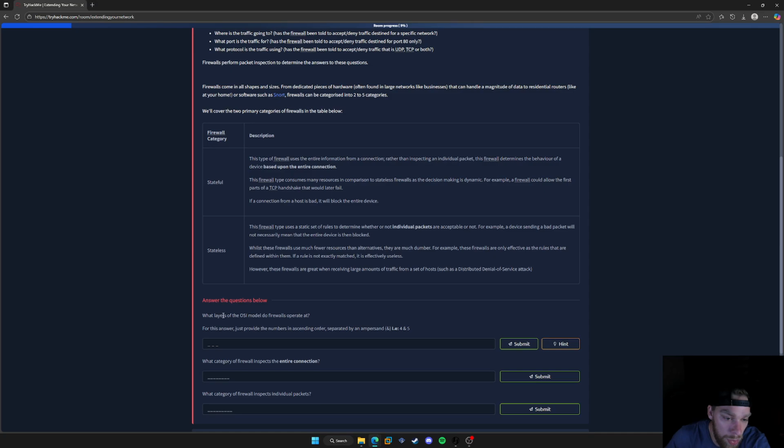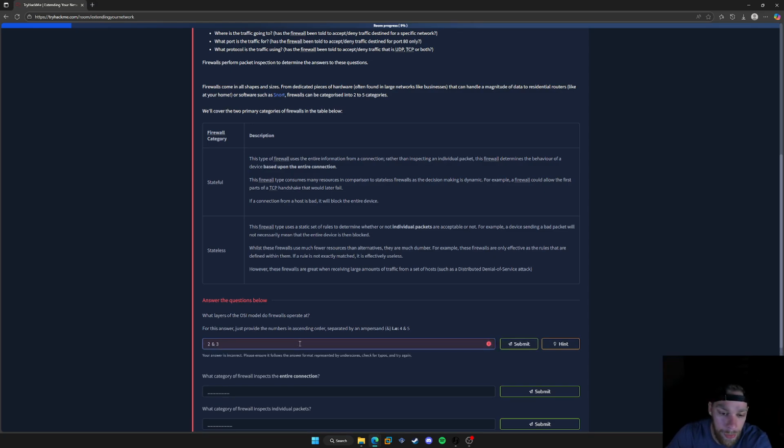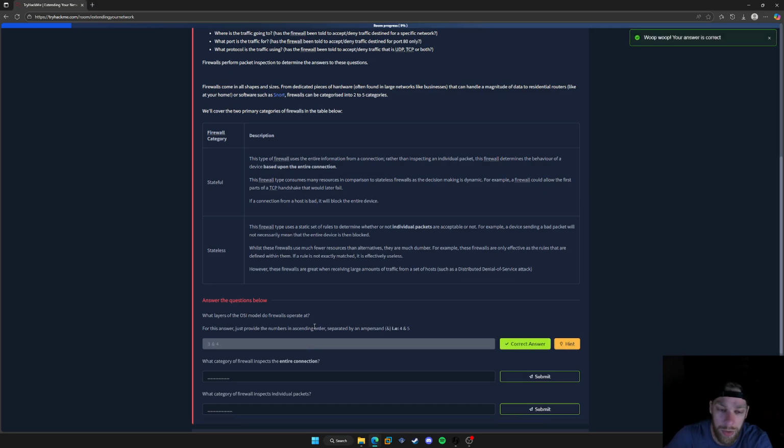Okay. What layer of the OSI model do firewalls operate at? I believe it is 2 and 3, which is going to be our data link and our network. No. 3 and 4. There we go. So this is going to be our network and our transport layer.